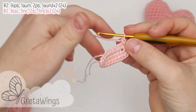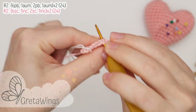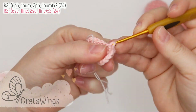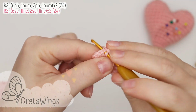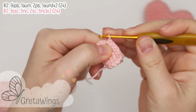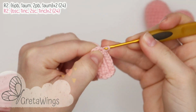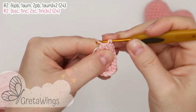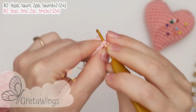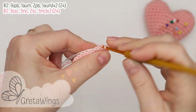Repeat the same from the beginning. 6 single crochet. 1, 2, 3, 4, 5, and 6. 1 increase. 2 single crochet. 1, and 2, and 1 increase for the end.